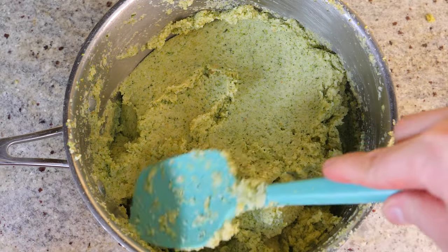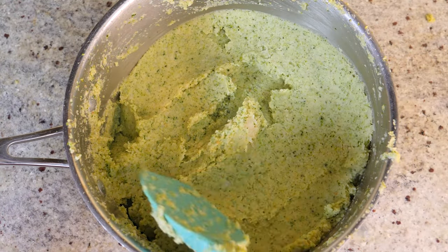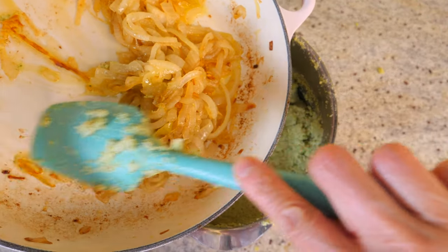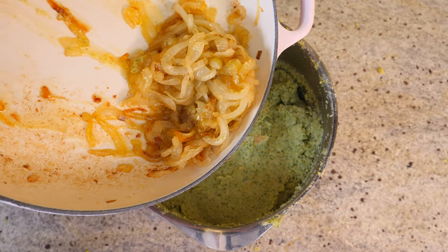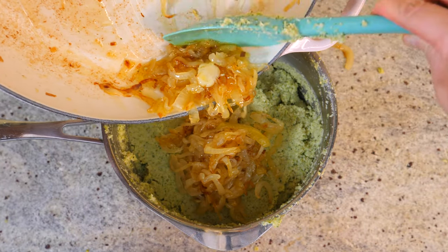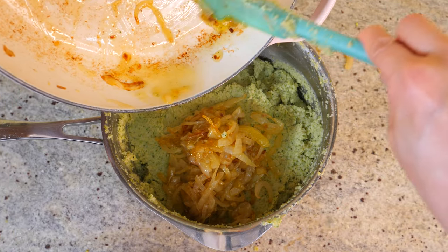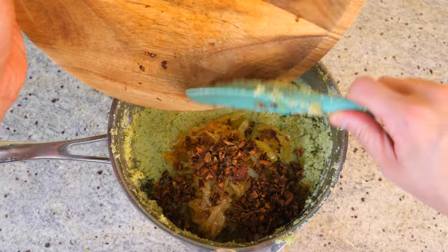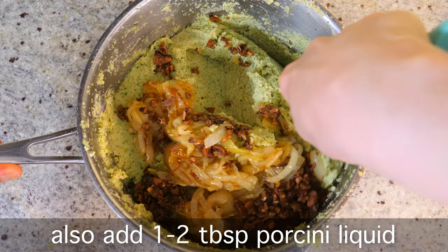Really lovely and smooth, really creamy. And now we're going to add in our onions. It's lovely and golden brown. Going to add in the oil as well. And then our porcini mushrooms. And give it a mix.